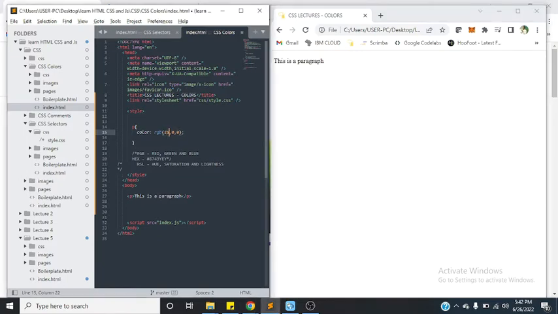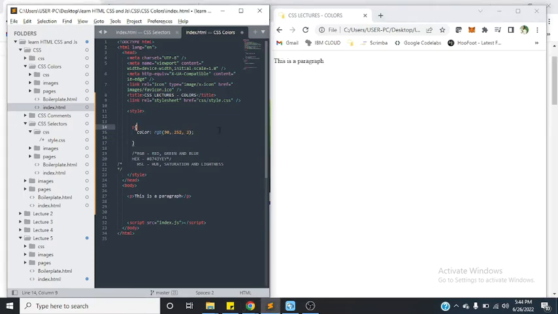RGB 255, 255, 255. If I save it now, it is white. You see you don't see the page, but the paragraph is there. So if I use the same number for red, green, and blue, the maximum number, you can select any number between 0 and 255. If I mix red 255, green 255, blue 255, it gives me the color white.